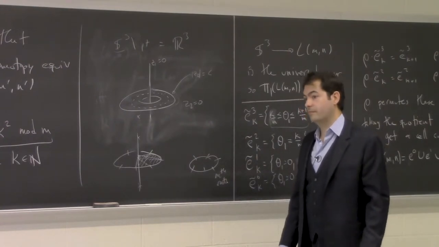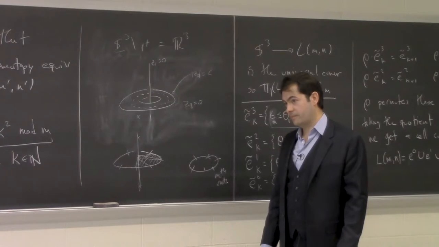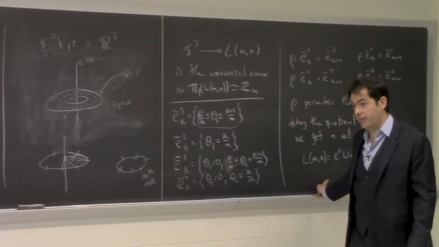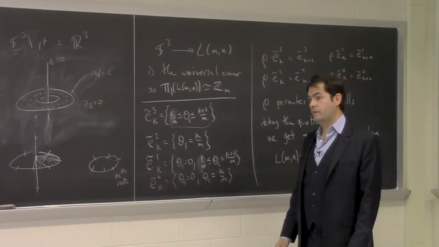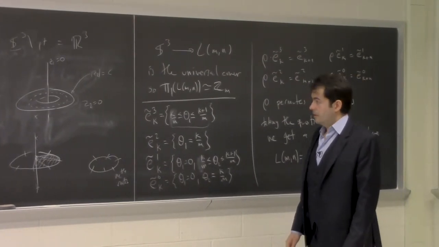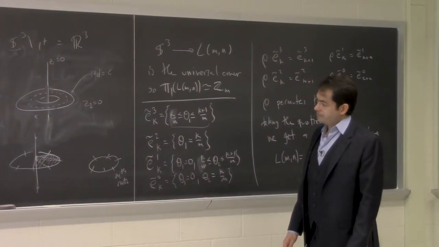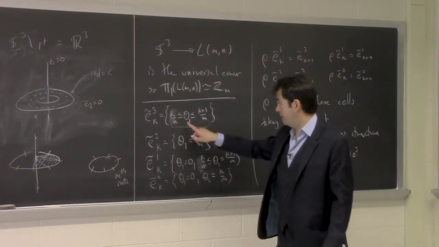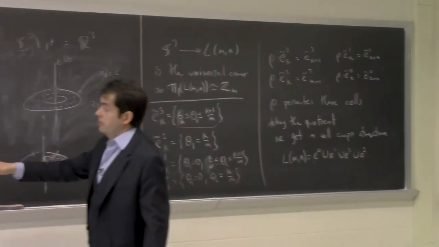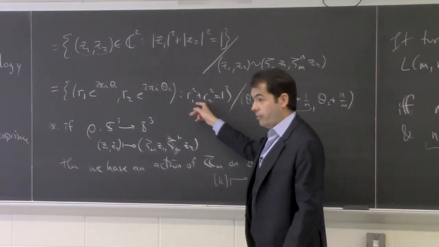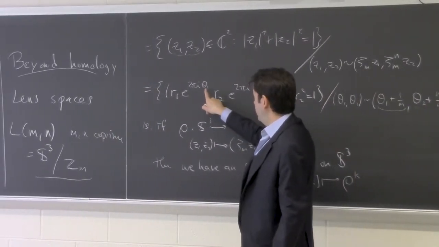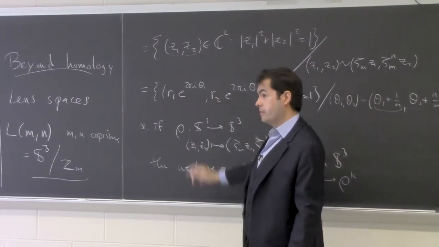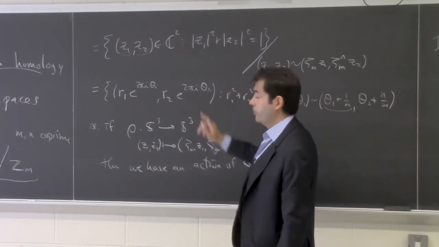I guess here's my question. There's one three-dimensional cell in LMN. In this cell complex description, yes. In that cell complex structure, yes. What shape is E3? That is to say, what type of polyhedron is this? Well, it's this, right? Look at all of the points in here, where the first angle is between k over m and k plus 1 over m. And we don't care about what the second angle is. We're not imposing anything on the second angle.